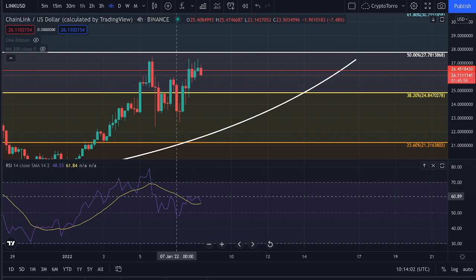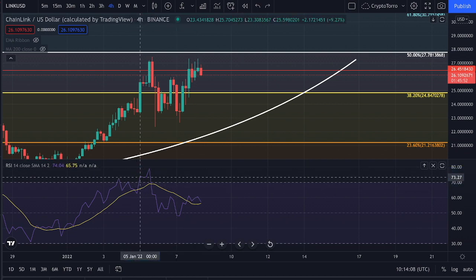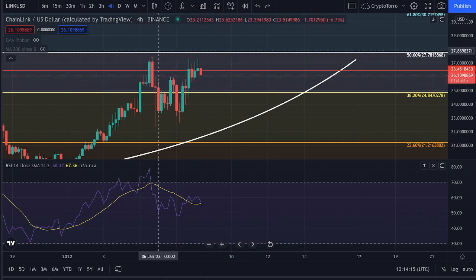If we head towards the 4 hourly time frame, what we can see is that we are actually experiencing a decline after we broke out above the dotted line on the upper part. That is clearly as well visible on the chart. We did not see an even higher high getting created than the previous high, and this is clearly showing me that we are going to see even further decline within the upcoming hours.